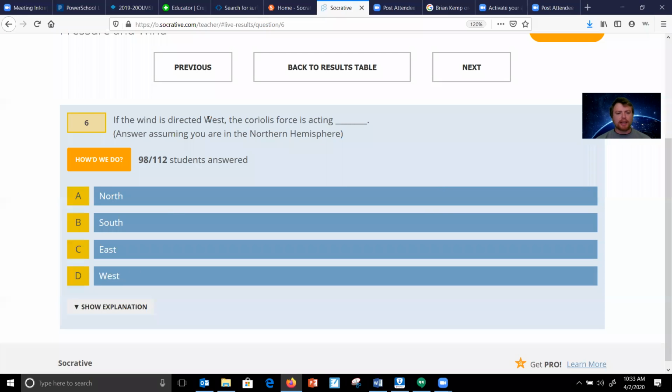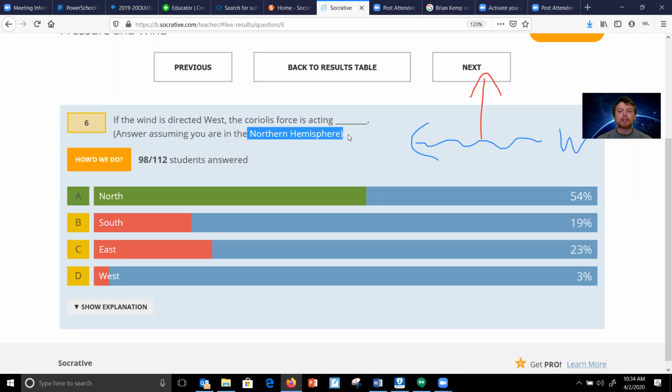Now this is where you really have to do a lot of logic, and it seemed like, well, we did okay. All right, so we're going to assume that we're in the northern hemisphere, so that means that our Coriolis force is acting towards the right. And we also know that our wind is directed towards the west. So I've got to draw the wind, right? I'll be my wind. Then I can show that to the right of this is going to be my Coriolis force. So in this case, that would be in the north.